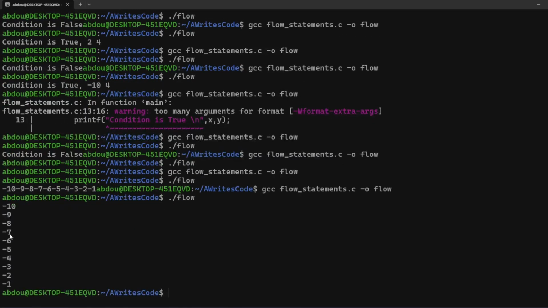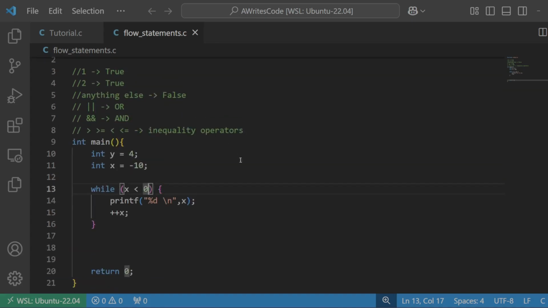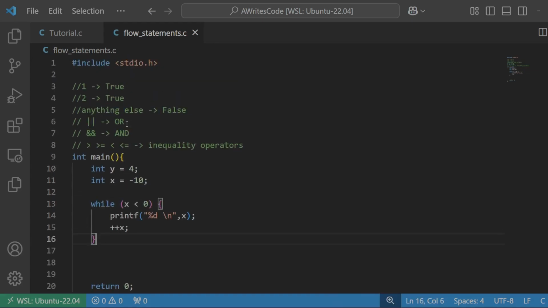Like this. And see, we stop before 0 because when this is incremented to 0, we check it again and it notices the x is no longer less than 0. So we don't execute this and we move on. Okay, that's all it is to a while statement. And of course you can have the same operators that we just talked about inside of there.